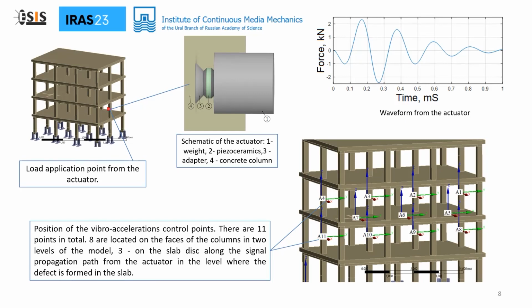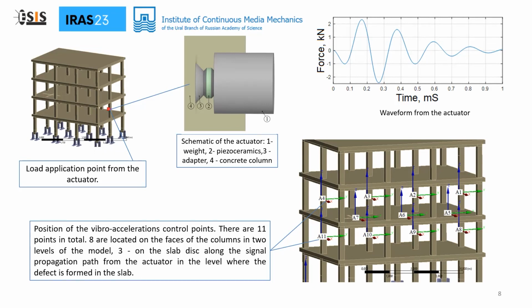The control points were selected on the structure itself in order to register the value of acceleration normal to surface of the structural elements. A series of computational experiments was performed where the pulse impact is first applied to the whole structure without a defect. The vibration portrait of the undisturbed structure of the object is taken and analyzed. This portrait is the base portrait.